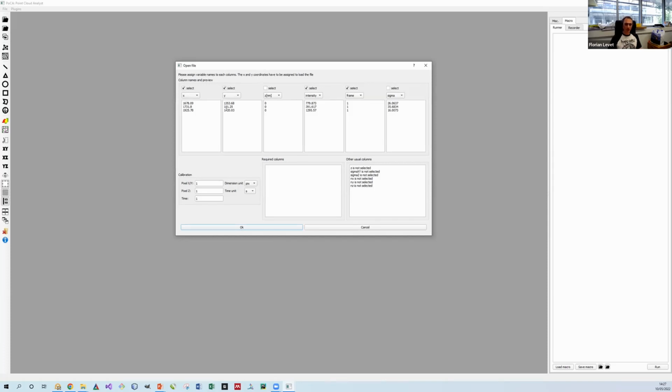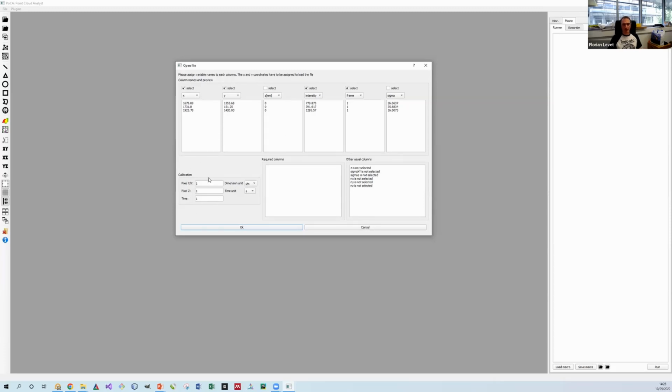So it's important because you need to say to the software which column will be X, Y, and Z if you have. So here it's already directly decided because the header of the file was X, which is expected, and Y, which is expected. But it's important that the software expects X and Y. So if you have something that is called X nanometer, for instance, you will need to specifically say to the software that this is the X column. So in this case, we are fine.